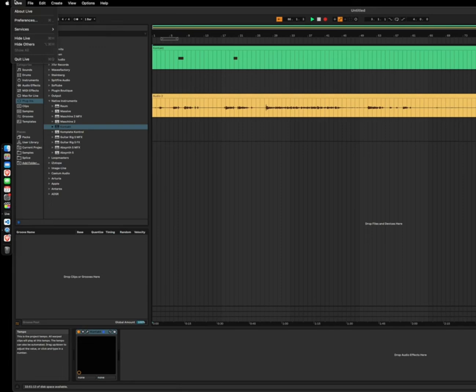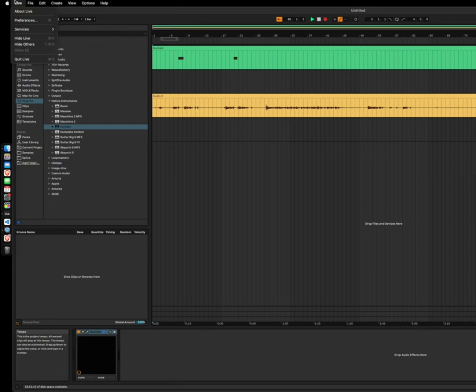If you're tired of dealing with lag, delay, or timing issues while recording or performing in Ableton Live 12, this video is for you. Today, I'll show you exactly how to fix latency step by step, so your recordings and MIDI performances are perfectly in sync. Let's jump right in and make your setup fast and responsive.